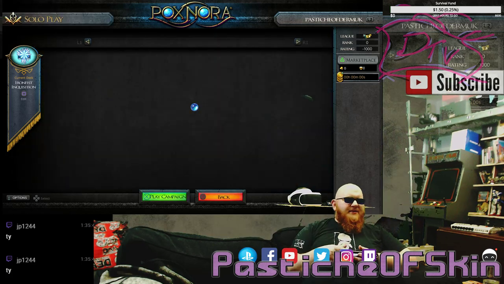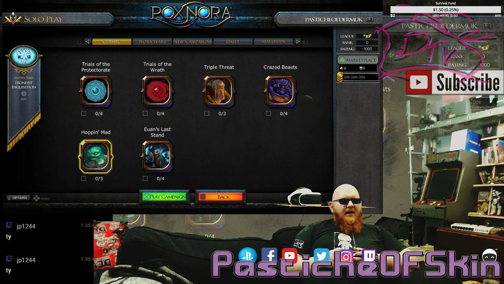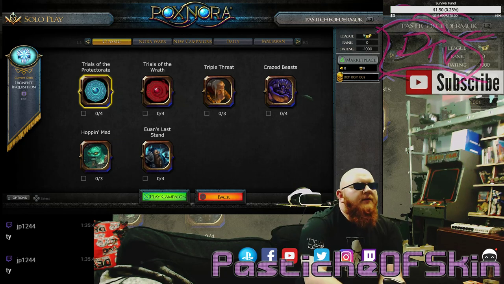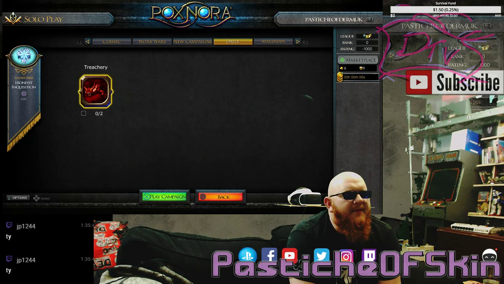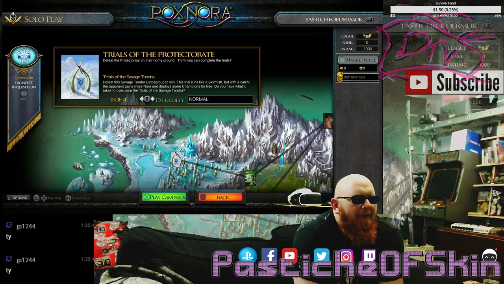Yeah, let's go Solo Play, actually. Let's just give it a try. There's a campaign. Sweet. So, Tales of the Protectorate, Tales of the Wrath, Triple Threat, Kriz Beast, Ewan's Last Stand, and Hopping Mad. There's actually a massive amount here. So, there's Classic, Nora Wars, New Campaign, Dailies. Cool. So, there's actually a fair bit of detail in this, like the amount of different worlds they've built up over time. Let's give the Tales of Protectorate a try.